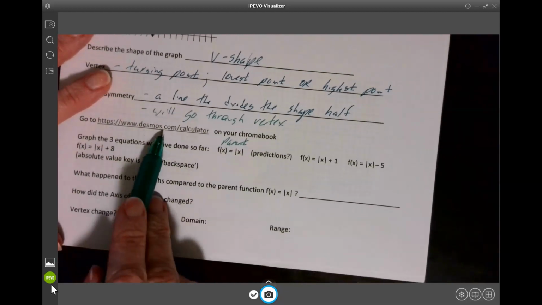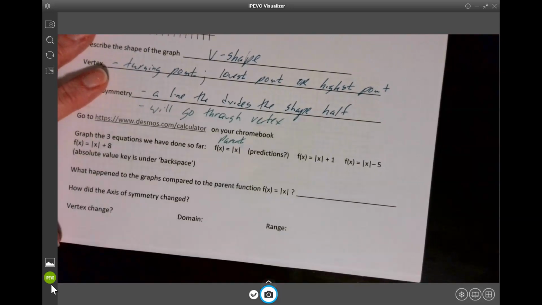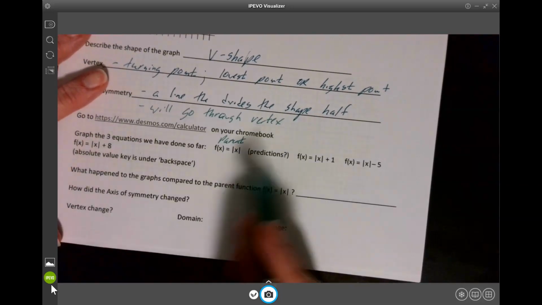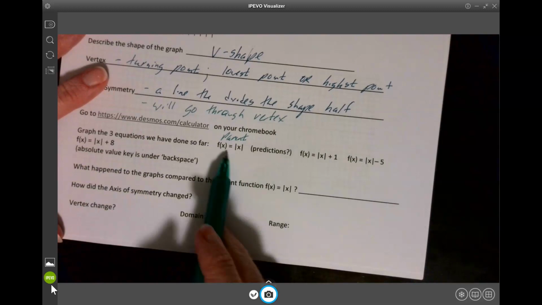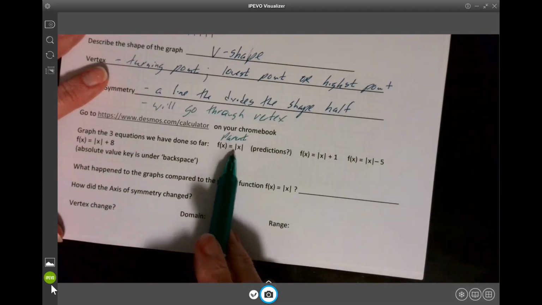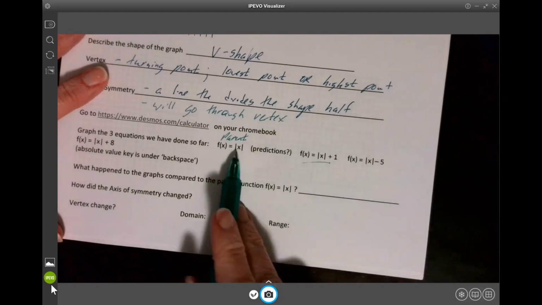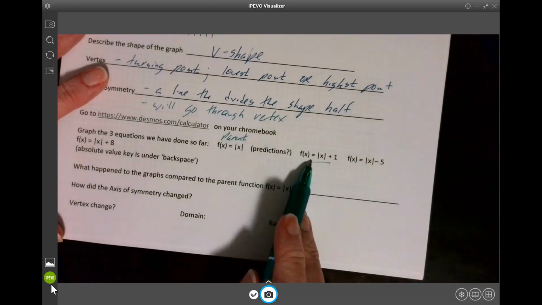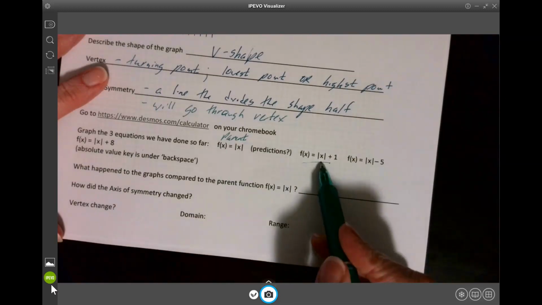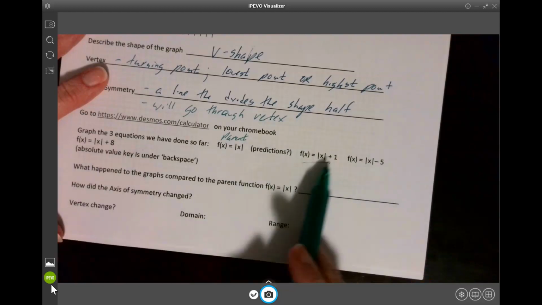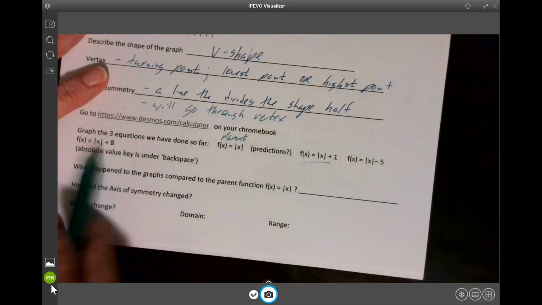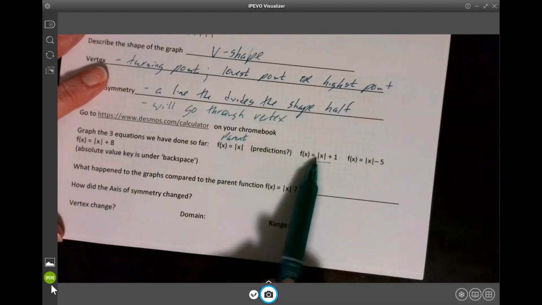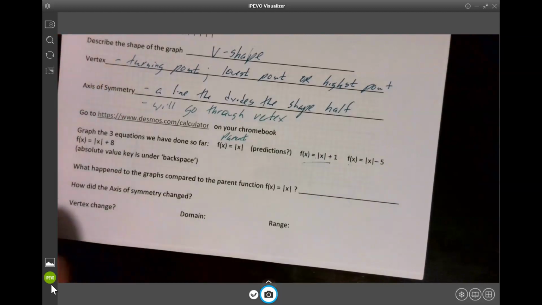So let's go out to Desmos, and what I want you to do is I want you to go out to Desmos, and you're going to take like about 5 or 10 minutes, and whatever you need, plot the parent function. Always plot the parent function, and then plot this function. What do you notice? Okay? Pay attention. And you might want, and you could even do these, just make sure they're in different colors. So each one of them is a different color. So go out and plot these in Desmos, and I'll remind you how to do that. Okay, so let's go to desmos.com.